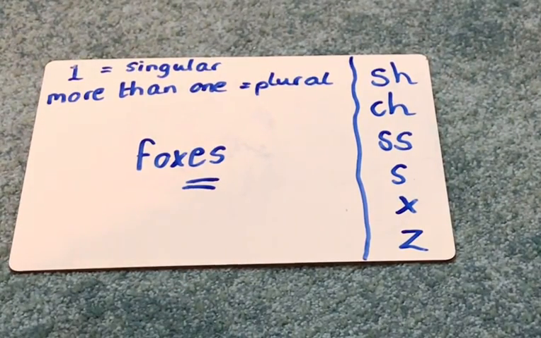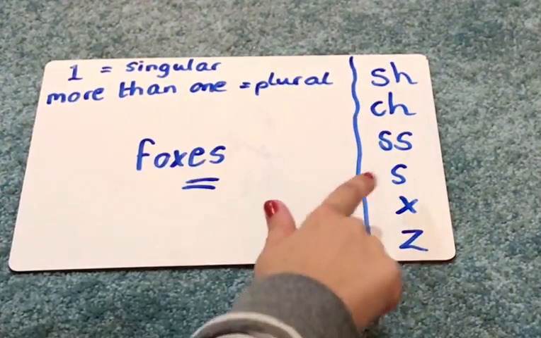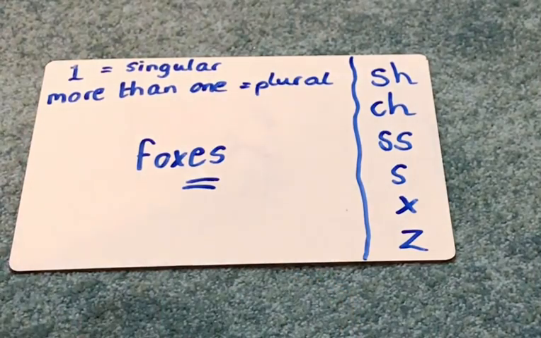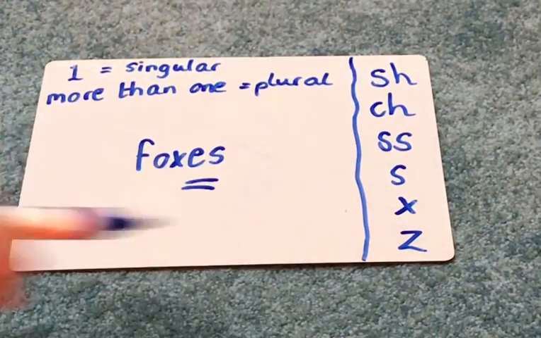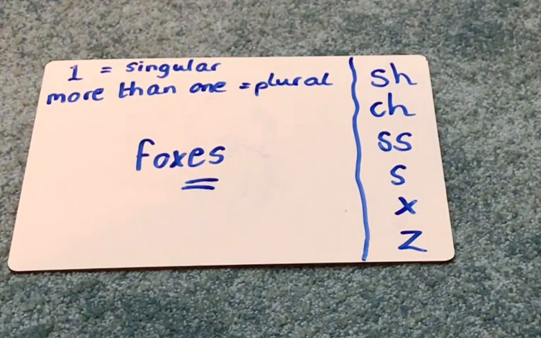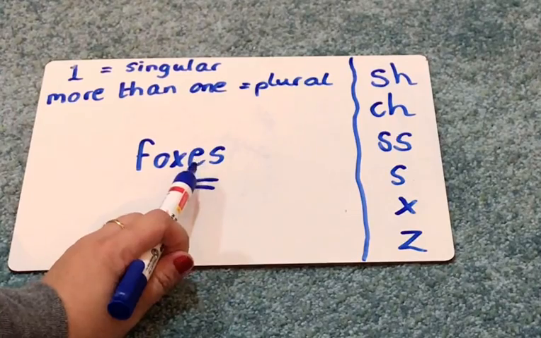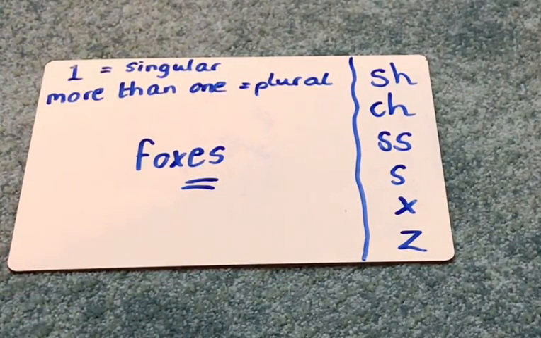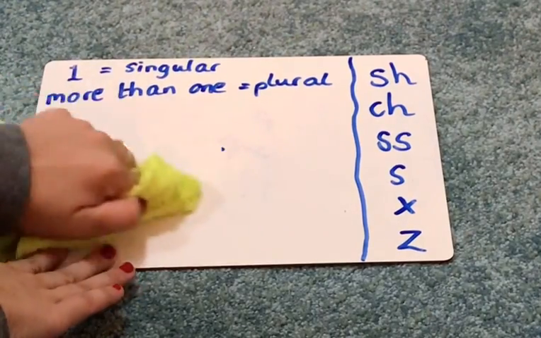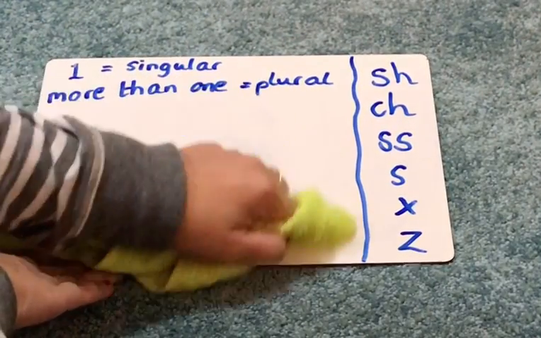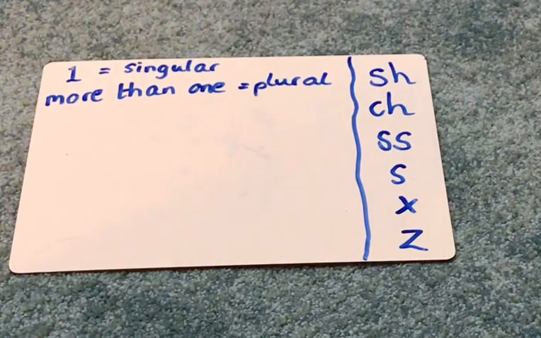But it's ES. So, on my PowerPoint, I have given you some different sounds here. So whenever you see one of these 6 sounds at the end of the word, you know that it is going to be ES, not just S. And I'm afraid, again, it's just something that we're going to have to learn. But I know you're going to get so confident with this because you're all superstars with your English, okay? So happy with you. So let's think of an example.